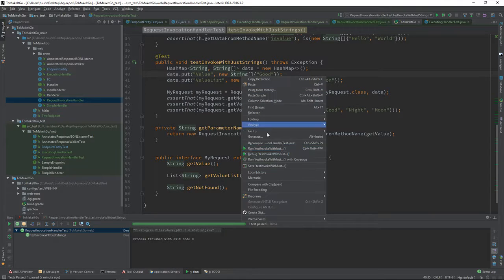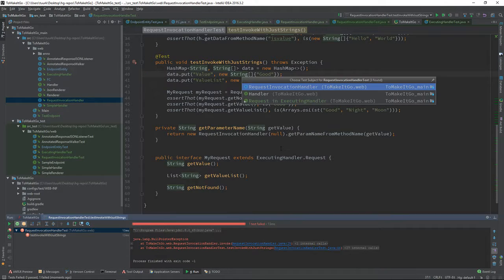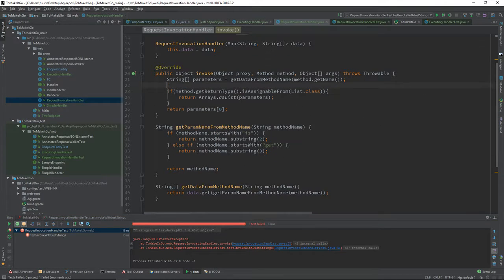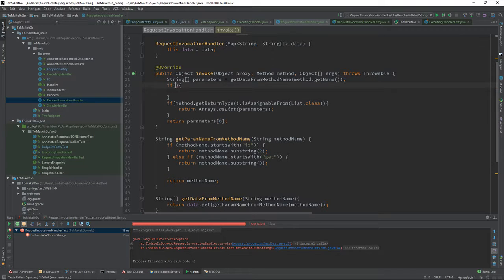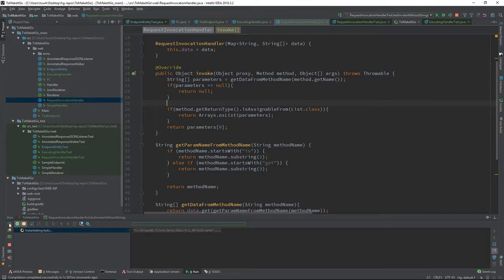It's the null string. It's a string that's subtype null. There we go. That's going to null pointer because it's not there. Which means I need to have a check here. If parameters equals null, return null.